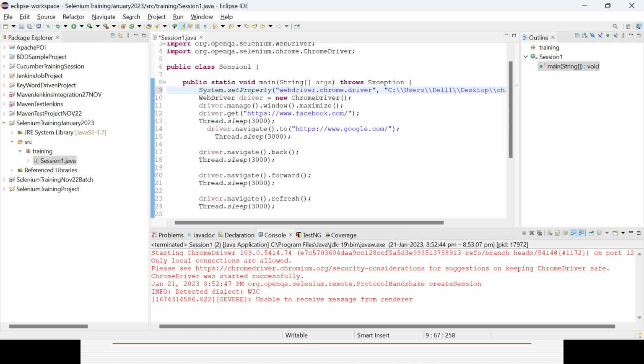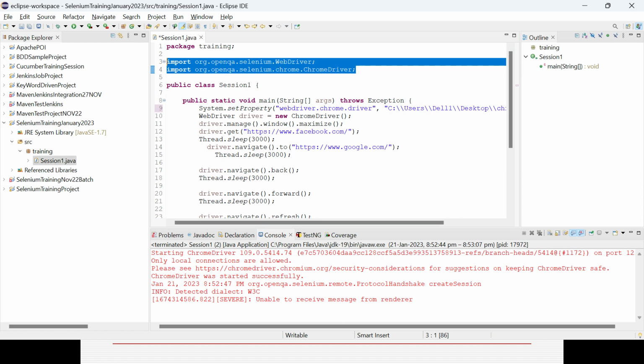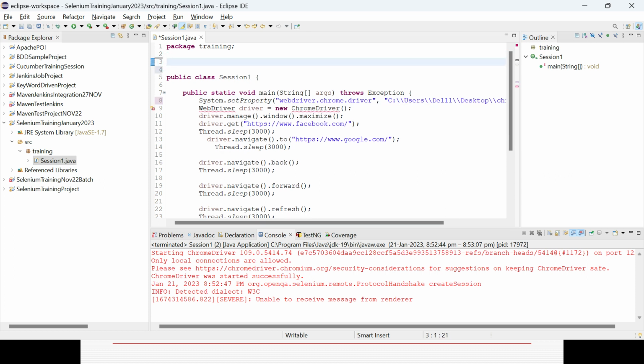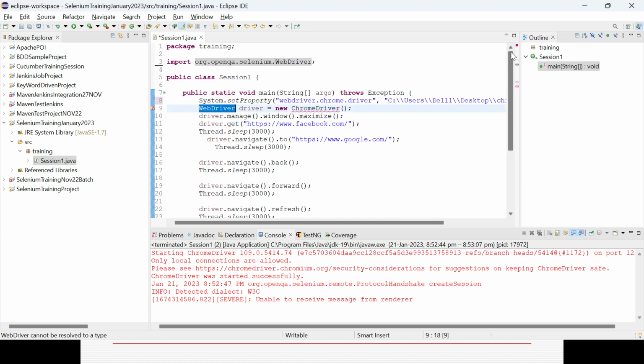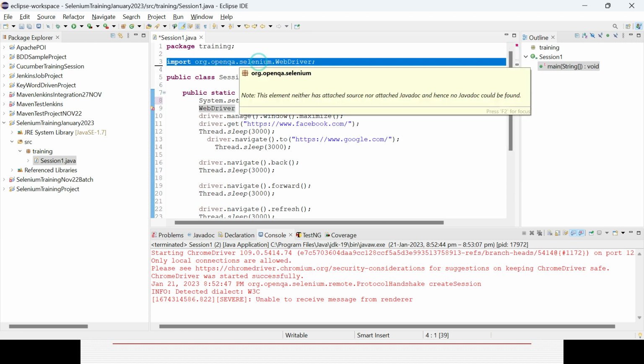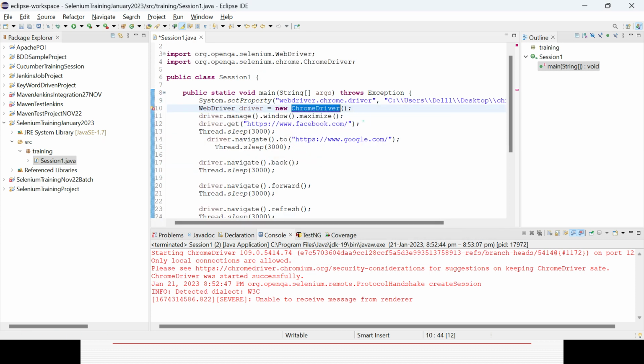Okay, so I'll be removing that driver. I'll be removing that package. So automatically the error will come. Okay, you could see I removed the package. Now there is an option with a red color, right? If you select it, it will automatically give suggestions. So import WebDriver from the WebDriver package. One is done, one is already added here, it's part of the package. Then another one: import ChromeDriver from this package.